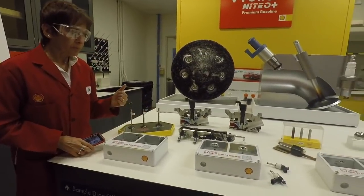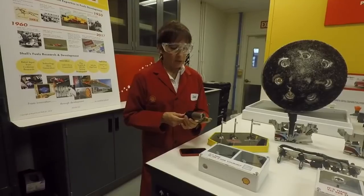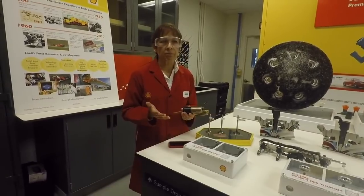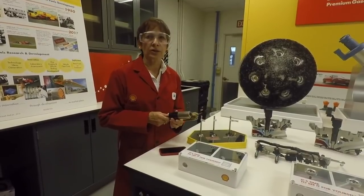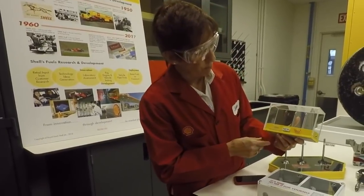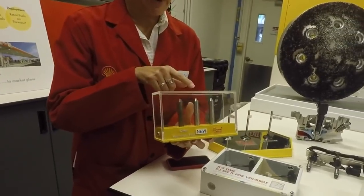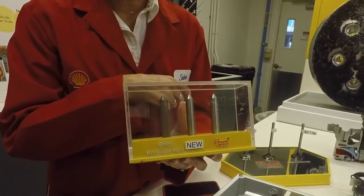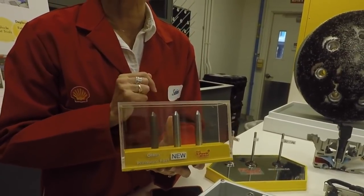When we talk about protection against corrosion and wear, we have, for example, fuel pumps. If you have any level of moisture, sometimes moisture gets into the fuel system. If you have a fuel that would not protect against that, you could actually get corrosion in some parts of the fuel system. The output from an actual test where we tested a competitor fuel. So this is another premium fuel. And that's a new spindle, so that's for the comparison. And that's the result with Shell V-Power Natural Plus Premium Gasoline. So you can see that in this particular bench test, it's very clear that not all gasolines are the same.